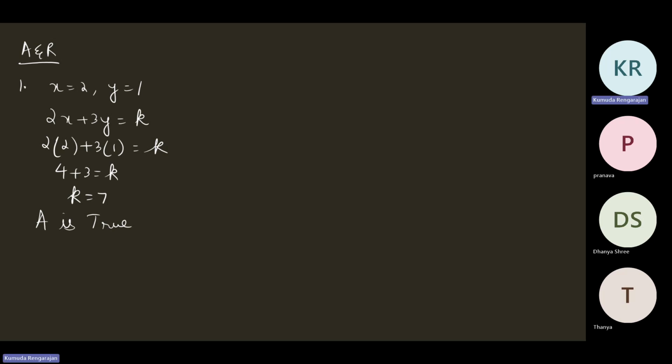So in the assertion, we have a solution, x is equal to 2 and y is equal to 1. This is a solution set. In the assertion statement, we have a solution set for a linear equation. And in the reason, it's an explanation about the assertion statement. The solution of the line will satisfy the equation of the line. So assertion is true, reason is true, and reason is the correct explanation for the assertion statement. So option A.